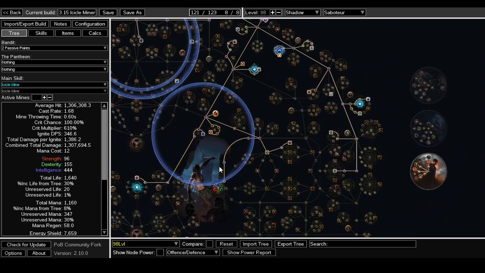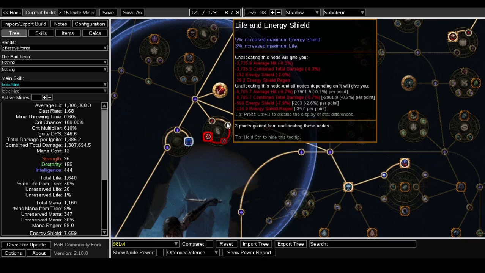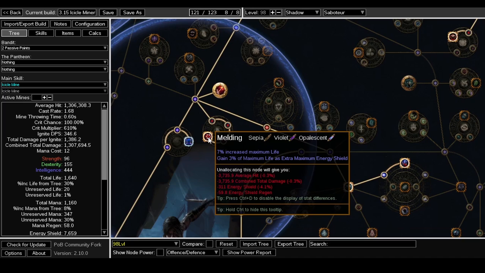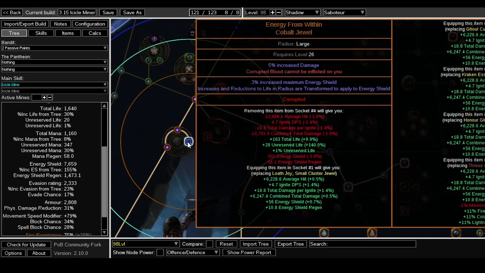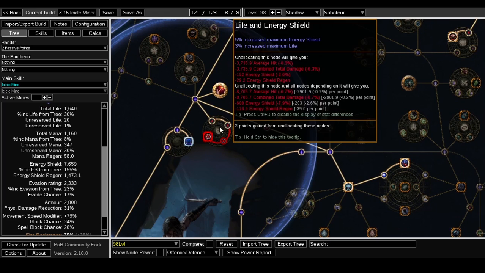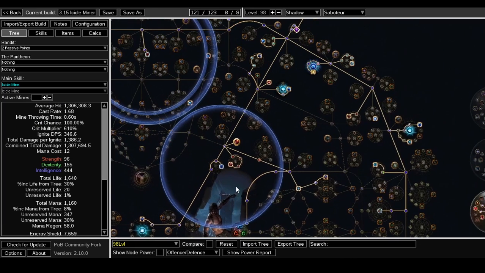For the talent tree, let's take a look. Obviously, it got changed a lot. I will just mention the masteries and the important stuff. So there are lots of energy shield nodes here. They are almost the same. This actually got a little different after the changes, but still works. We have Energy From Within here. Increase and reduction to life, instead transform to energy shield. So these are actually gonna be energy shield. Path of Building cannot show them, but as you can see, this jewel here provides some decent energy shield because it actually converts these life nodes to energy shield. So this is the place that you need to put this.